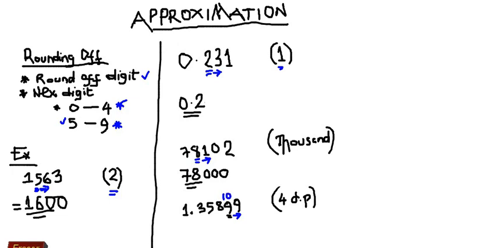Now we cannot write a 10 because this is the decimal number system. So we are going to carry over. It means where there is 9, we'll have a 0 and carry over so that we maintain the number of decimal places. So this number is going to be 1.35.